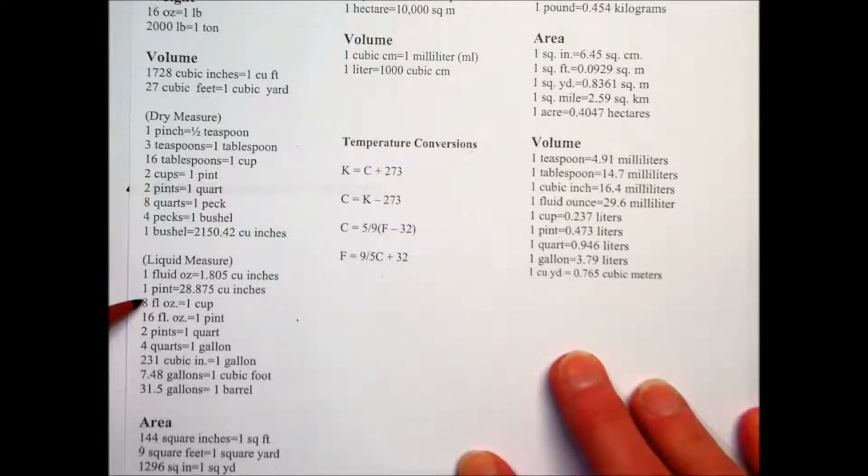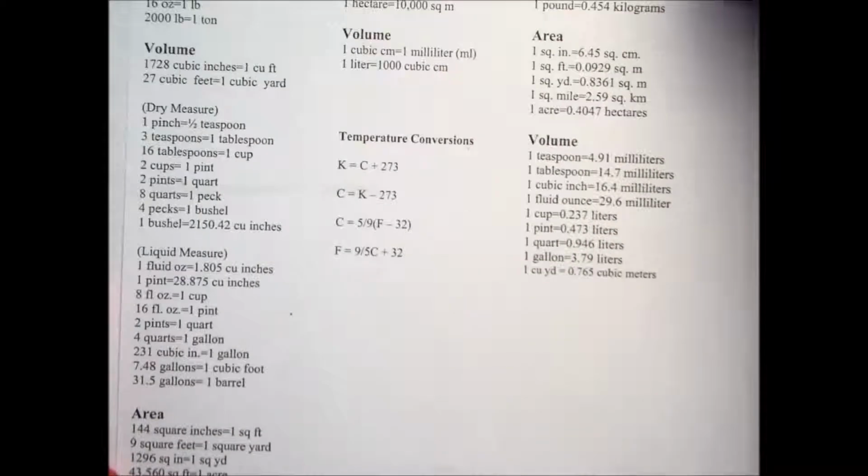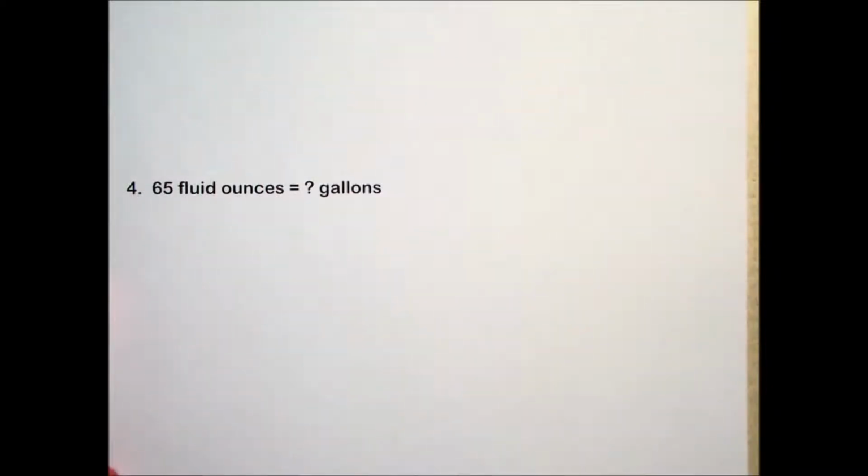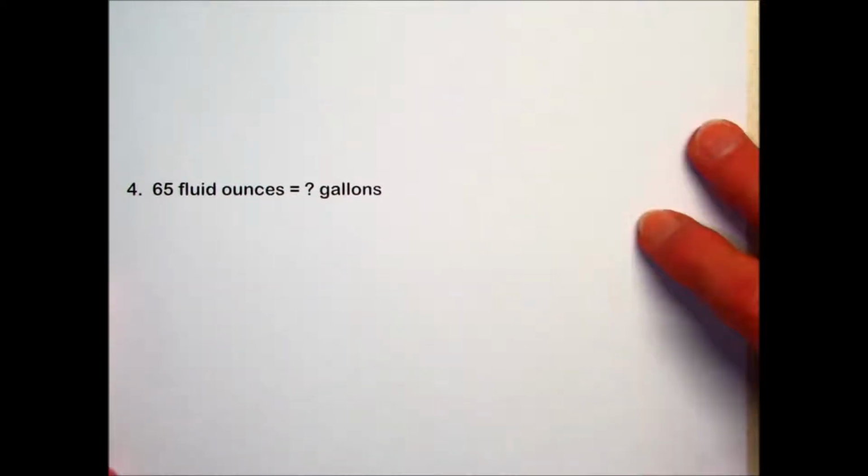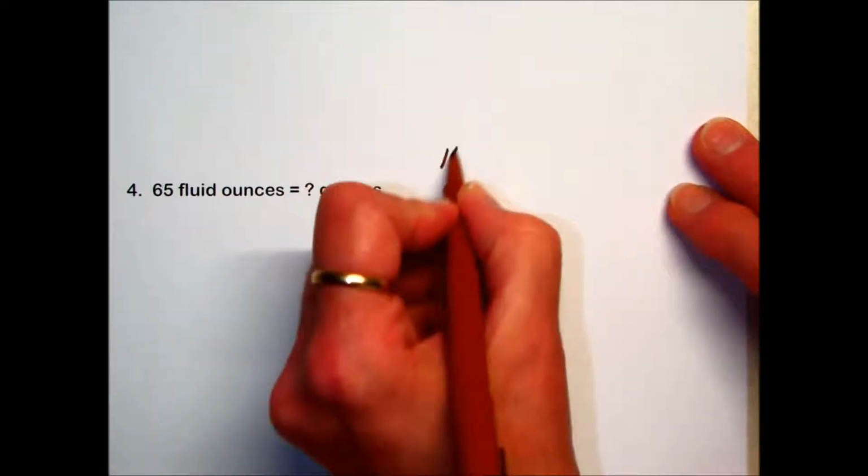So if I look down here, the largest fluid ounce measurement that I see is 16 fluid ounces in a pint. However, we don't have pints to gallons. We do have pints to quarts. And once we have it in quarts, we can then convert our quarts into gallons. So we're going to use 3 conversion factors for this particular problem. And to note what those are, we'll write those down.